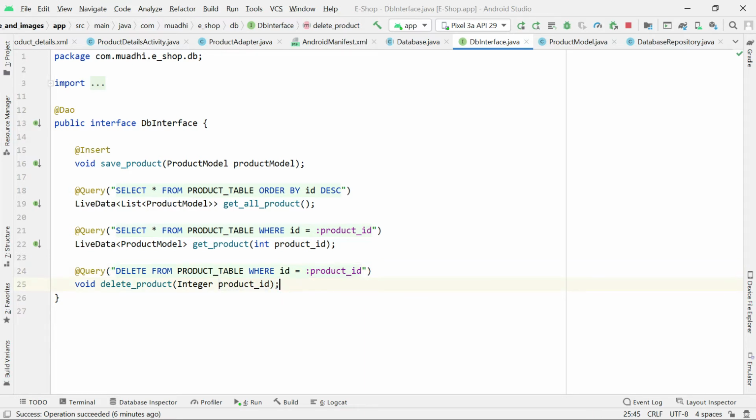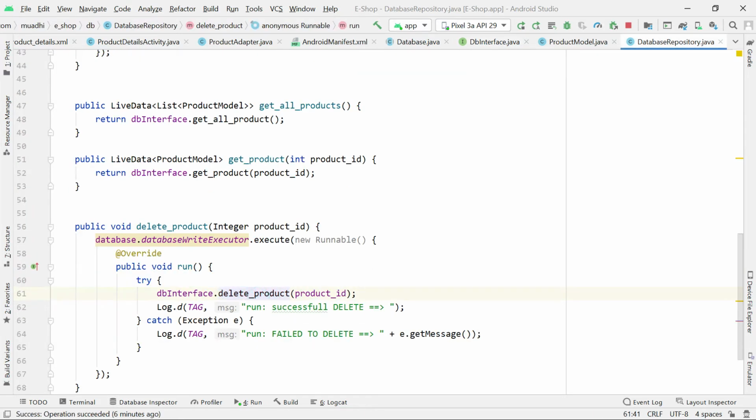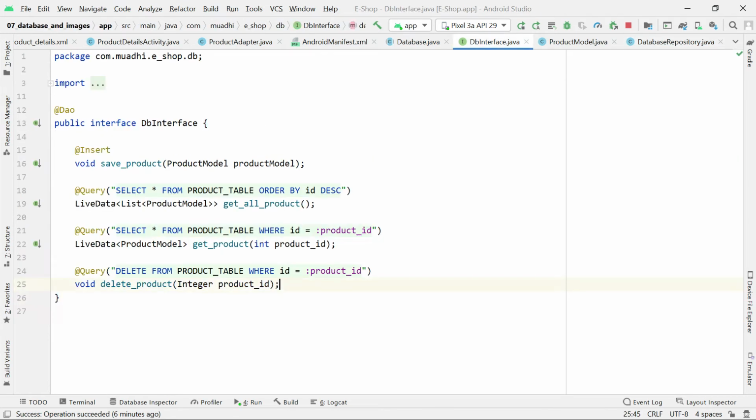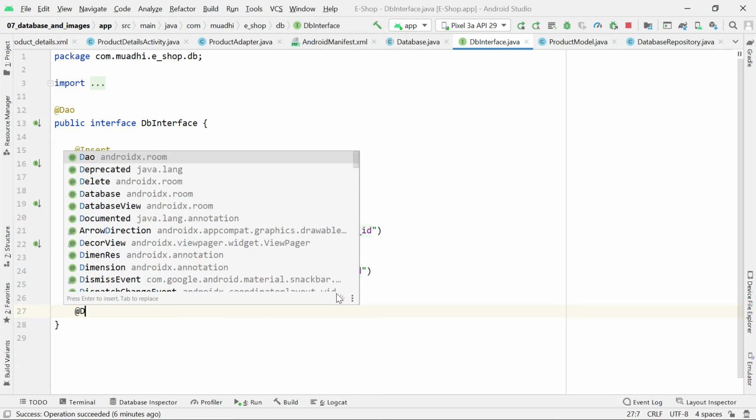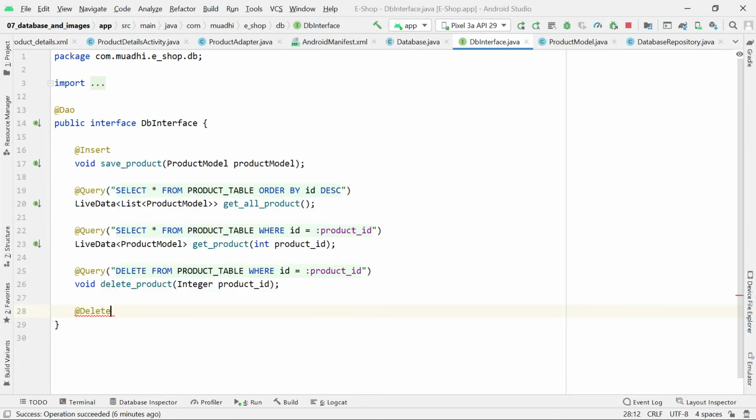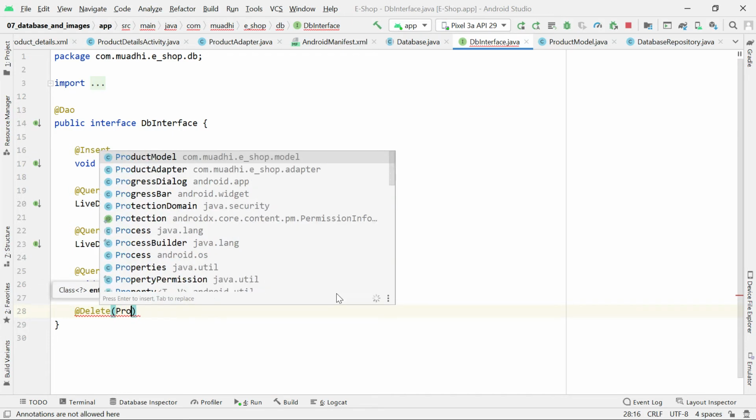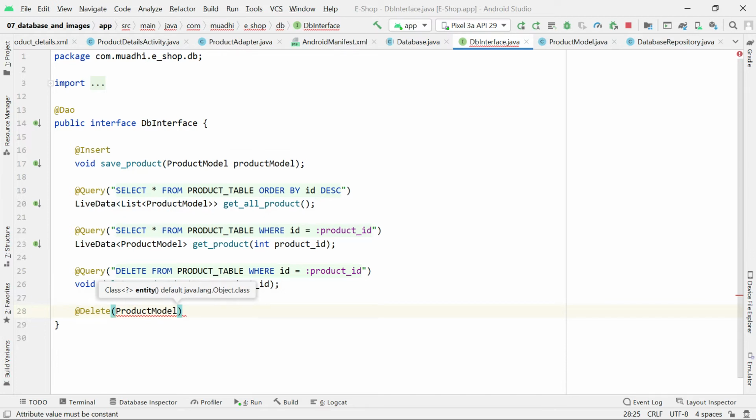Okay, so that's it. But you can as well call this, for example, you can say @delete, and then you receive here the product. You say product model, something like this.